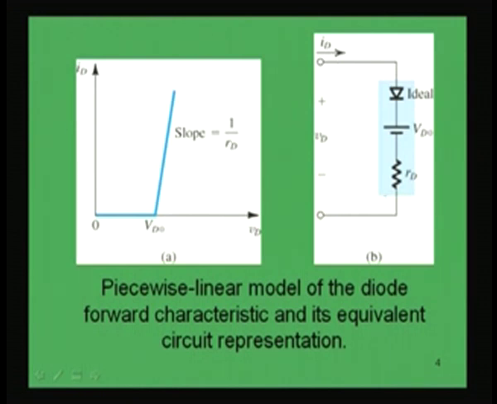So, now if we draw the equivalent circuit for this piecewise linear model of the diode, we show it by these two things. One is this cut-in voltage and one is this average resistance, and the direction of conduction in the diode is shown by this ideal diode symbol. This ideal diode symbol is to show the current conduction path, and as this barrier potential or threshold voltage is opposing the conduction of current in this direction, this opposition is shown by this battery, which is VDO, that is, the barrier potential or threshold voltage or cut-in voltage. The same name denotes this cut-in voltage only, different names are used for this voltage.